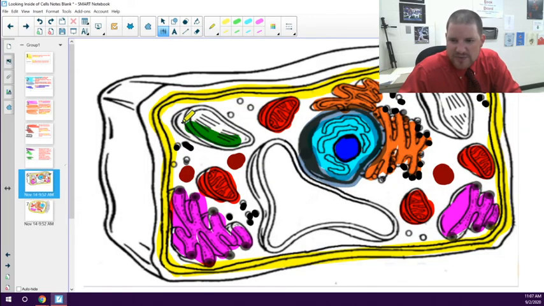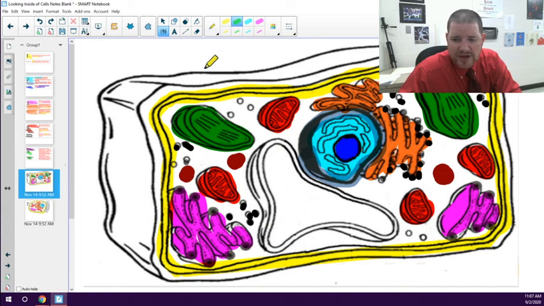First off, since I have chloroplast already selected as my highlighter, these are what the chloroplasts look like. They're these bigger things. These are basically like the solar panels for a plant cell. Animal cells will not have these. So we're going to stay on the plant for the next part here. But those are where the chloroplasts are located. There's multiple of them there. They show 2 in this one.